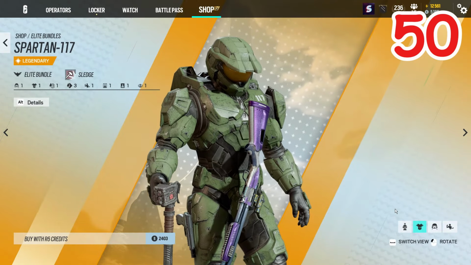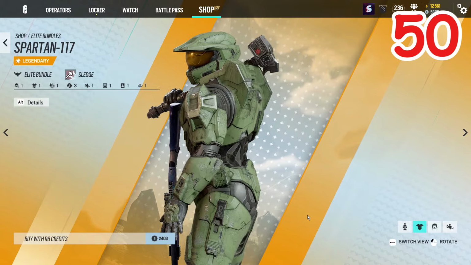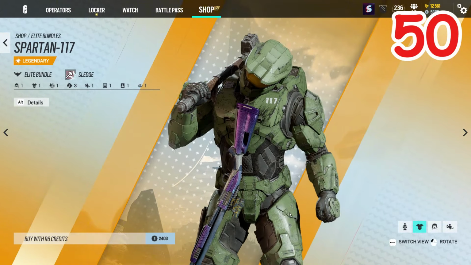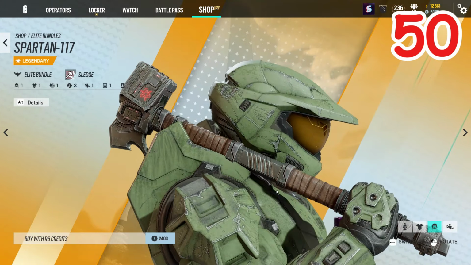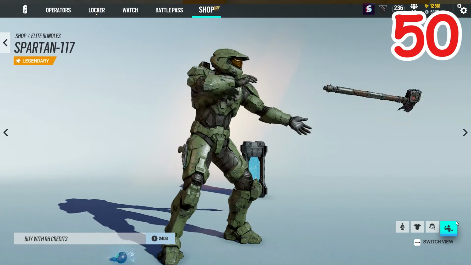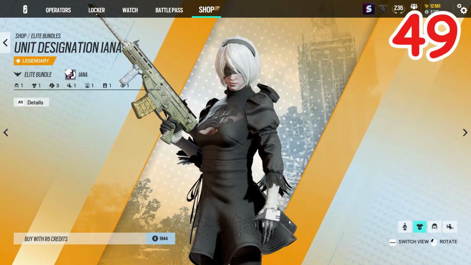In 50th place then, I feel like this is going to be one that a lot of you guys are going to leave comments about, but it is Sledge's Halo Elite skin. Now don't get me wrong, I have never played Halo, so this has no sentimental value to me. I do think the armor looks pretty cool, and yes, it does look quite good on Sledge. It's quite fitting for him, but in my opinion, again, there are just a lot of better elite skins, even for Sledge, that I think deserved a higher place, which is why he managed to go so low.